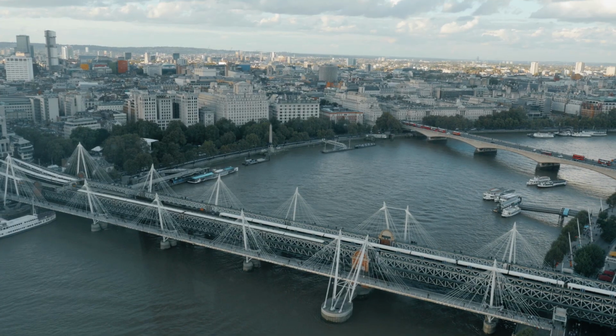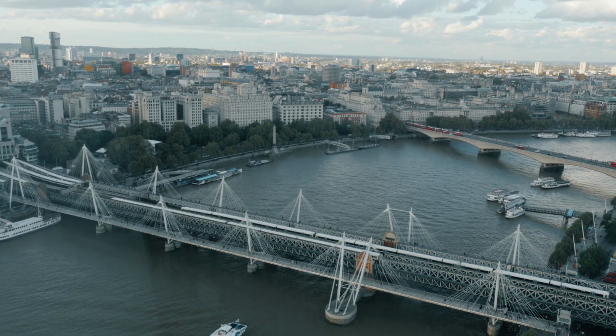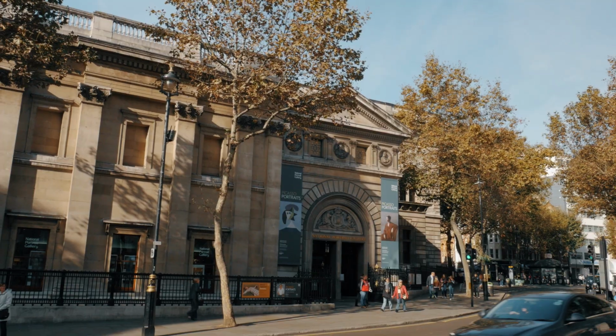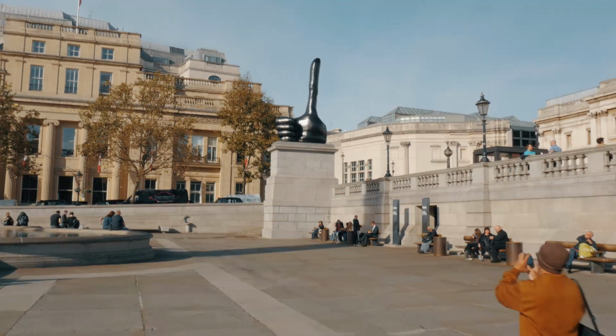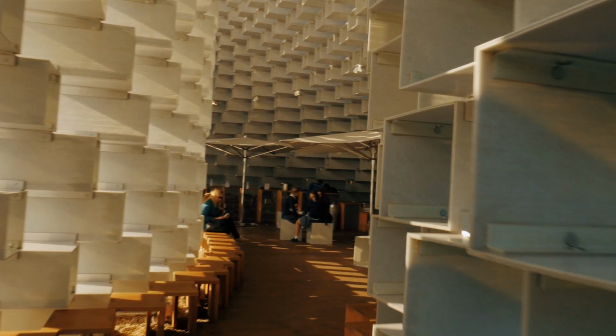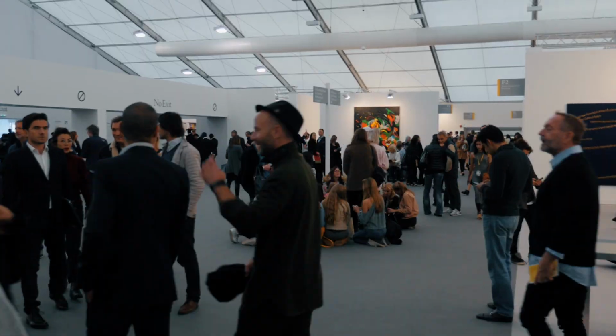We saw an exhausting amount of art in London. No, really, too much. But what London gives us is the opportunity to see art in a huge span of contexts. You can see it in public spaces and private spaces, in historical spaces and brand new spaces, in intimate and highly social spaces. You can see it in non-commercial spaces and super commercial spaces.